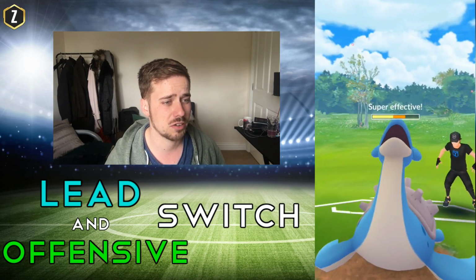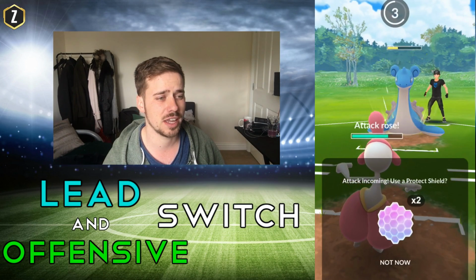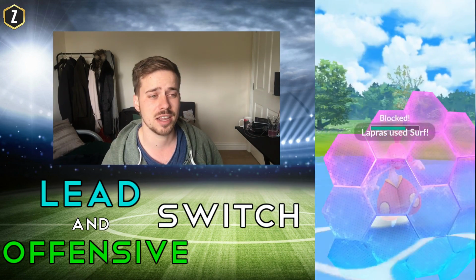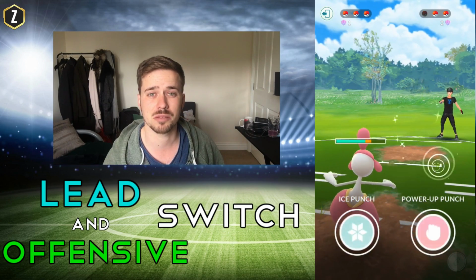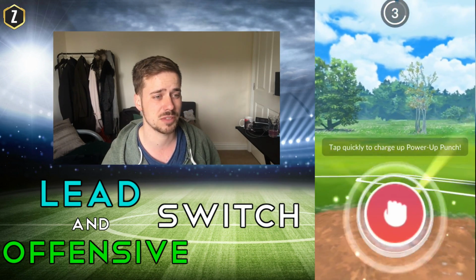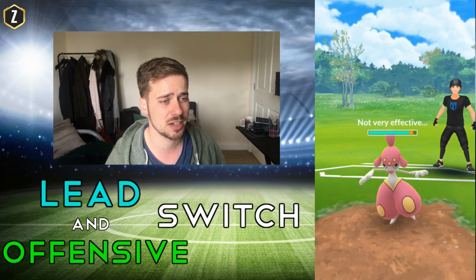So we're going to go ahead and do a Power-Up Punch off on the Lapras. Now, he's really got no hope here. I do shield because I want to keep my Medicham as topped up as I can, and we're just going to store energy off of this Lapras because I know I can beat him before he gets to that next Surf. Now, I want you to pay attention to the timer down on the bottom. It's starting to tick away, meaning I'll be able to swap again soon. So, Power-Up Punch going off on Medicham.